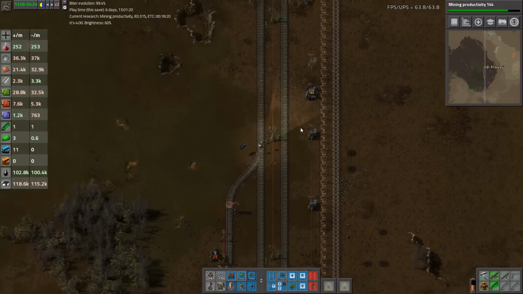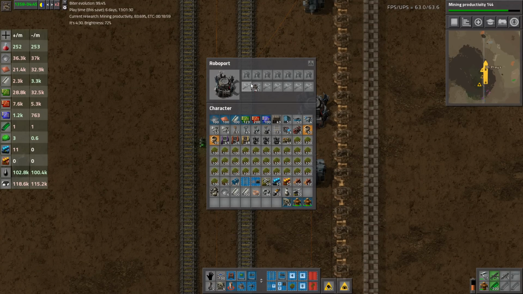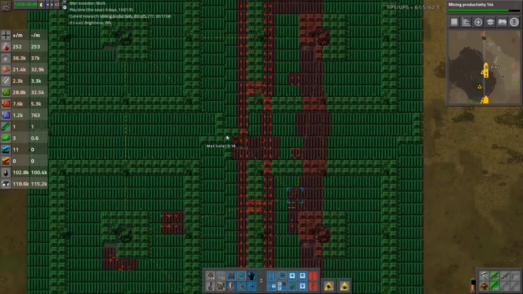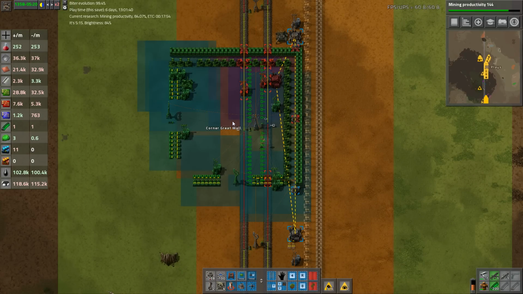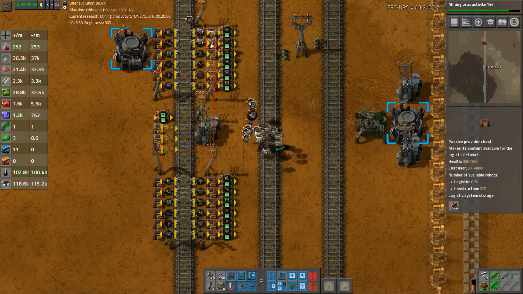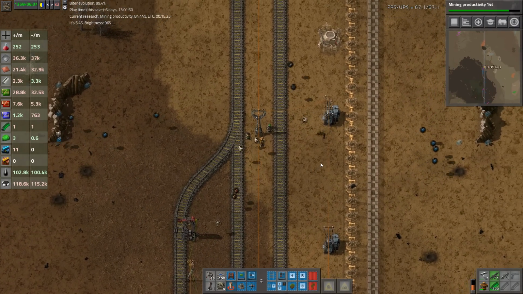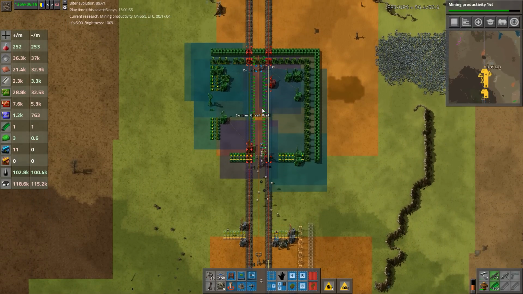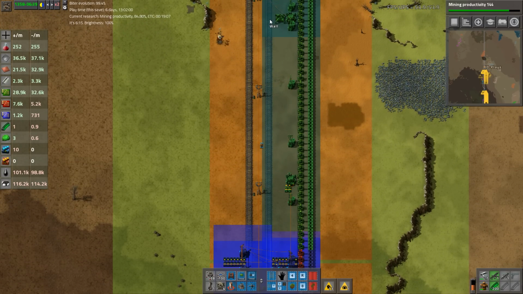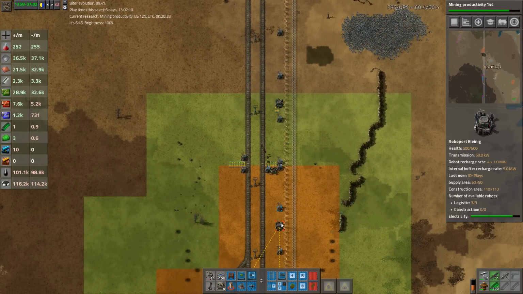Boom, boom, boom. So the next one should be a full-blown resupply station. We can get rid of those two. Oh, wrong blueprint. I'm out of stack inserters, but that's okay. They're in the network. Did I put robots in the last network? Yep.